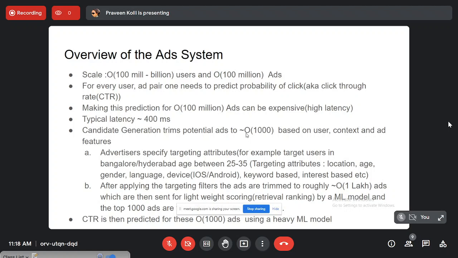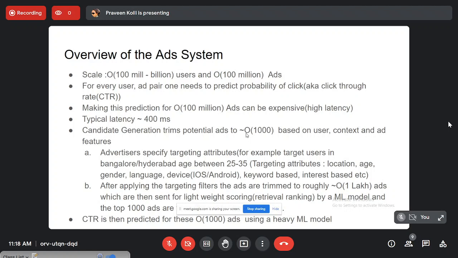And when, let's say I'm a user, I go to facebook.com. Now, Facebook has a repository of 100 million ads. And based on these targeting attributes, from the total repository of 100 million ads, after the candidate generation filters are applied, roughly 100,000 potential ads are filtered out.